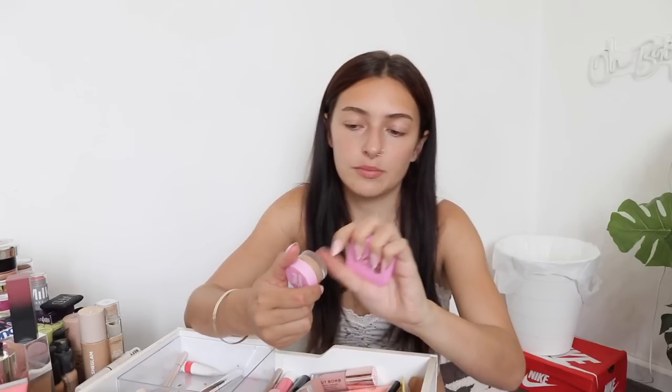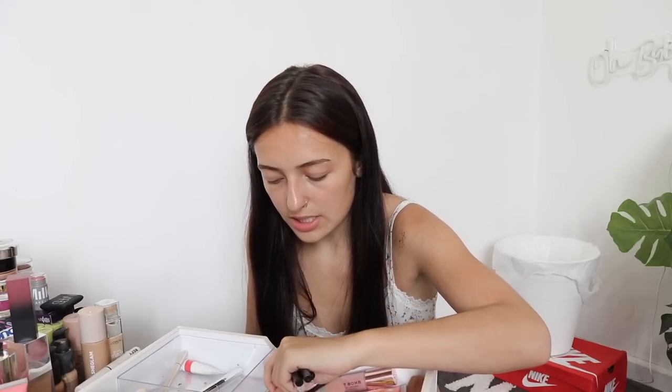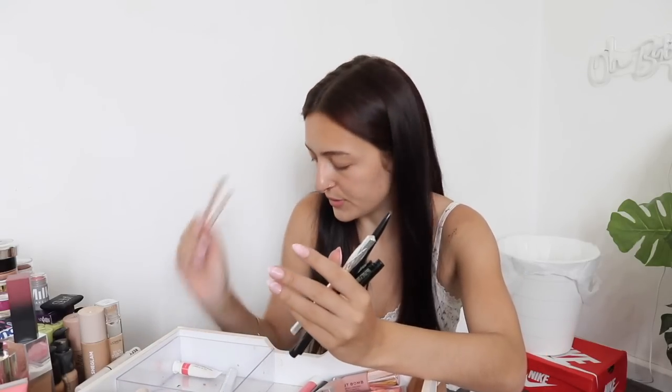Cocoa Powder Brow Powder, this is the only brow powder I own, so we're going to keep all that. This is by Pink Honey, as well as the Pot Concealer because I don't have any other concealers in this form, but it's good for doing your spots and stuff like that, so we'll keep hold of them. Then we've got some eyeliners and eyebrow products. She Glam Eyeliner, She Glam Brow Pencil, we'll keep.